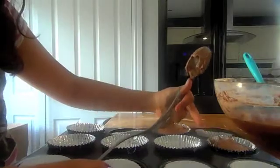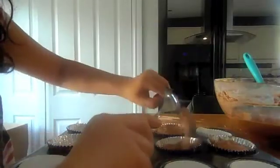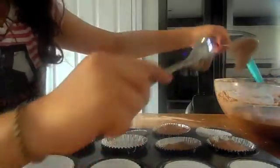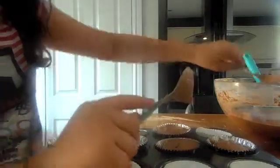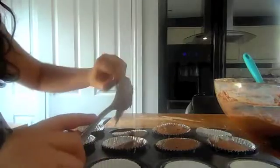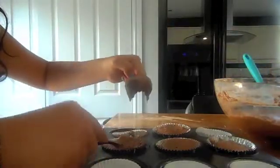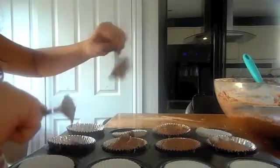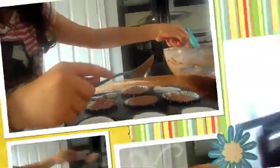And then just with these little cupcake liners, I'm just going to put just 1 tablespoon in them because they're not as big as these other liners. So just about 1.5 tablespoons of batter into each one of these cupcake liners. So I'm just going to continue doing that and I'll see you shortly after.